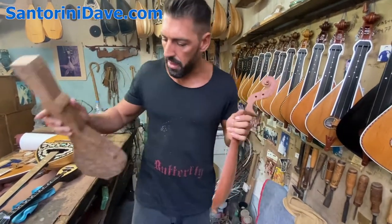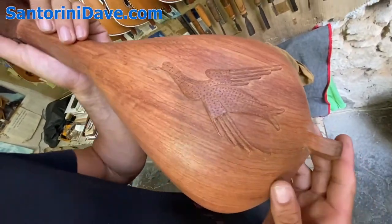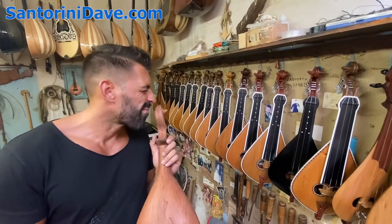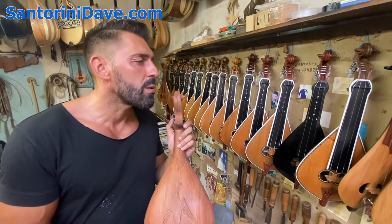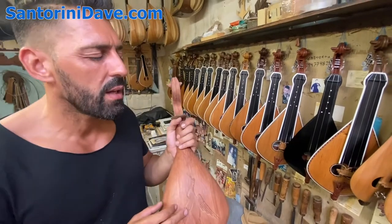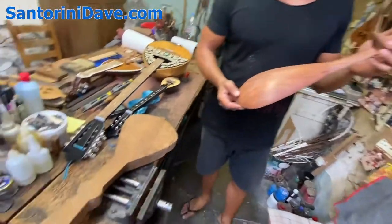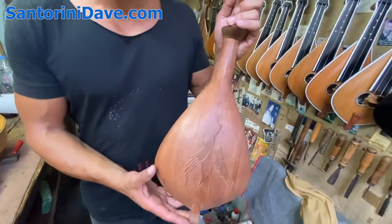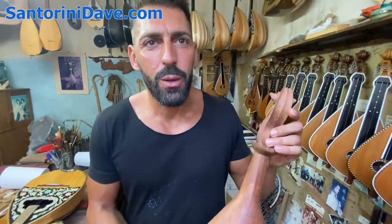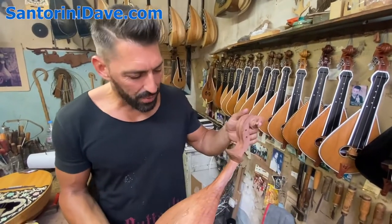And the bird on the back here? What is this design? I want to know that in English. A duck or? No. The name of this bird is... it will come back to you. So this is starting with the raw wood, and then carving into the piece, with the carving on the back. Always, exactly. And this is obviously a bird from Crete? Yes. Everything is from Crete.